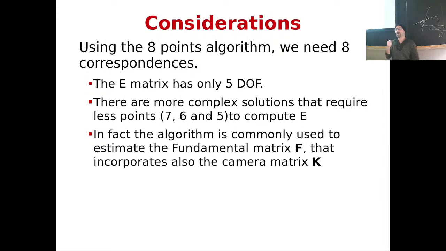In fact, what we are estimating is something a little bit broader than E. We are estimating what is called a fundamental matrix, which also incorporates the camera matrix K in this process. So we have an E which has a little more degrees of freedom, unless we do one strange trick: if we constrain the direction to be of unit norm, in this case we will be operating on the essential matrix.